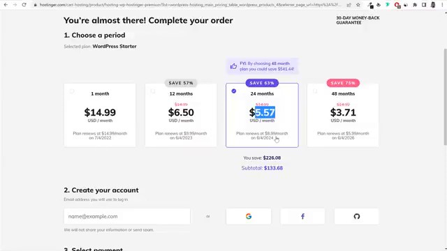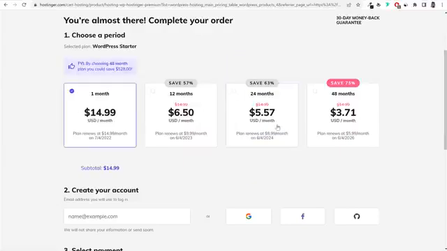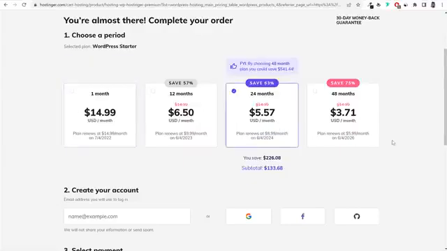So with other hostings, when you renew after 1 year, you have to pay around 3 to 4 times higher. But here that is not happening. Even the renewal price is getting discounted. So after 2 years, if you renew this, you will have to pay only $9 per month instead of the regular $15 per month. So again, very important. And if you see the subtotal, remember we are getting a free domain name, so you don't have to count the domain name price over here. If you see the subtotal over here, you have to pay only $130 approximately.